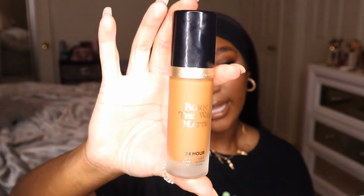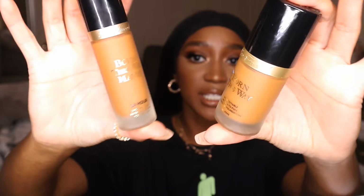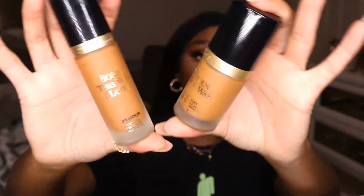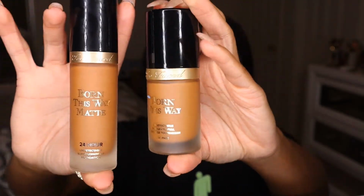So far I'm really liking the way that it looks. I'm looking at it in the viewfinder and my skin looks flawless, girl. Okay, so if I'm not mistaken, I believe this foundation comes in either 34 or 35 shades. I can't really remember exactly, but it's one of those. This is what the bottle looks like. So they made it taller and skinnier than the original Born This Way bottle, so you can tell the difference while it's in your collection, which I really appreciate. But the way that it looks is pretty much the same as the original. It's still a fluid ounce of foundation, so they didn't cheap out there.